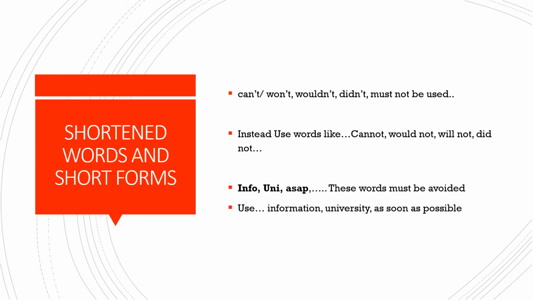in speaking. In addition to this, short forms like can't, isn't, wouldn't, don't. Instead of that, you must use cannot, will not, would not, and did not. Why? Because this shows the paragraph is well developed and it uses good vocabulary and grammar. But when you are using the short forms, again, it will help you to deteriorate your band score.